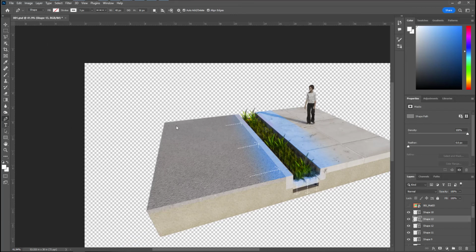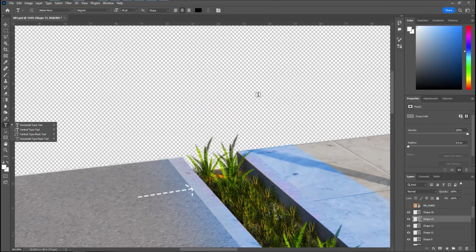And now let's just write the text, which is which. In this case, it's plants filter and transpire water while enhancing the streetscape. So I'll just write it down as a title.